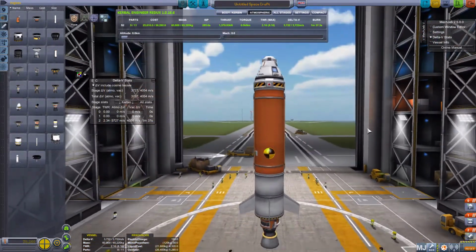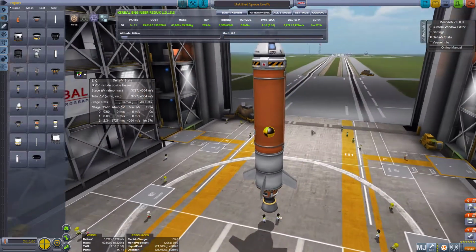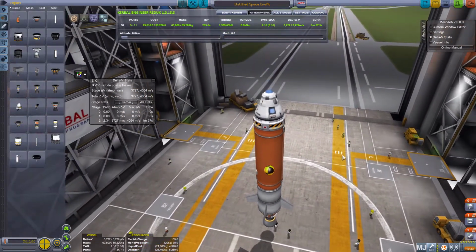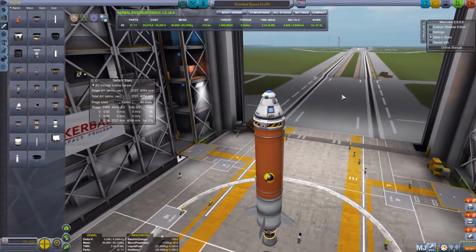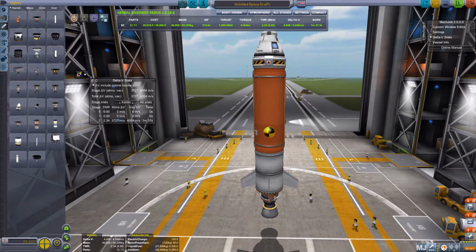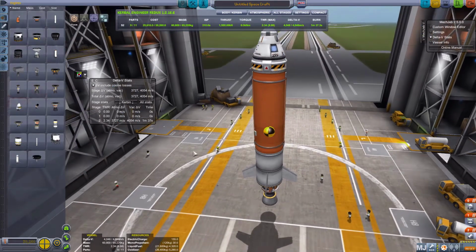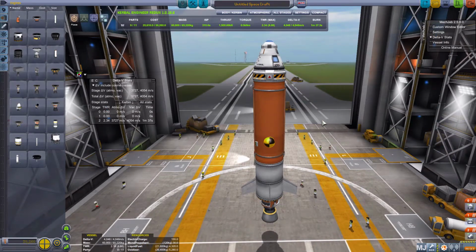That's easy enough until you get multiple engines, multiple stages, all the rockets fire at different times. Then you have to go into all the maths. That's why I use this mod. Perfect. Okay, so I've also worked out that you get a 2.34 thrust to weight ratio with this rocket in space. So that's good. That'll get us into orbit.